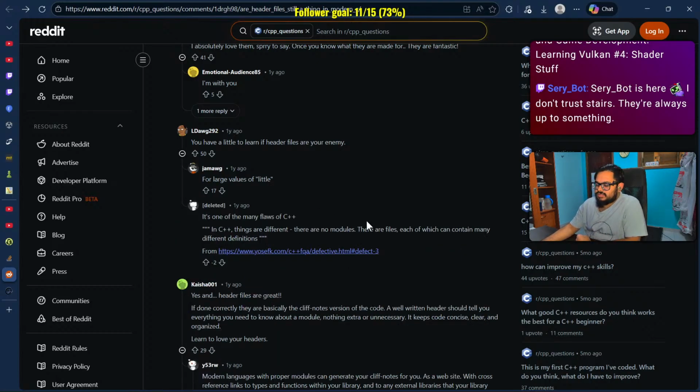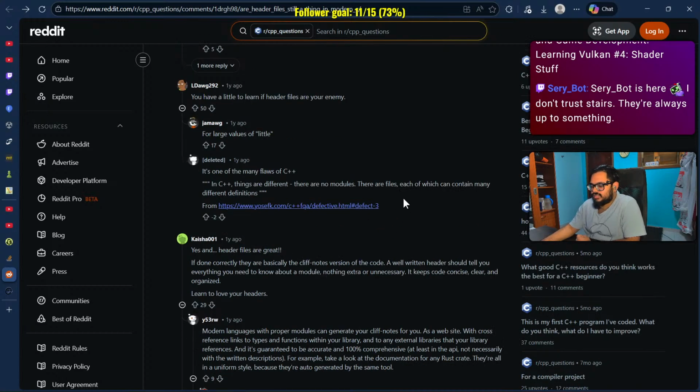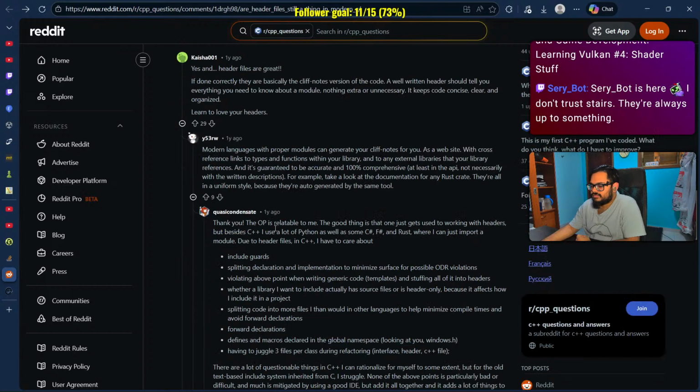In C++, things are different. There are no modules, there are files, each of which can contain many different definitions. Done correctly, they are basically a Cliff Notes version of the code, like a website with cross-reference links to tags and functions.